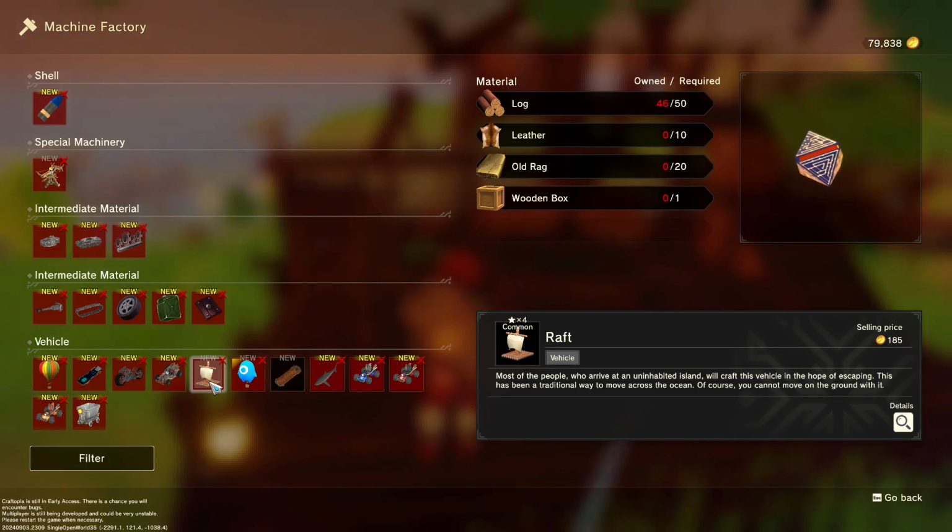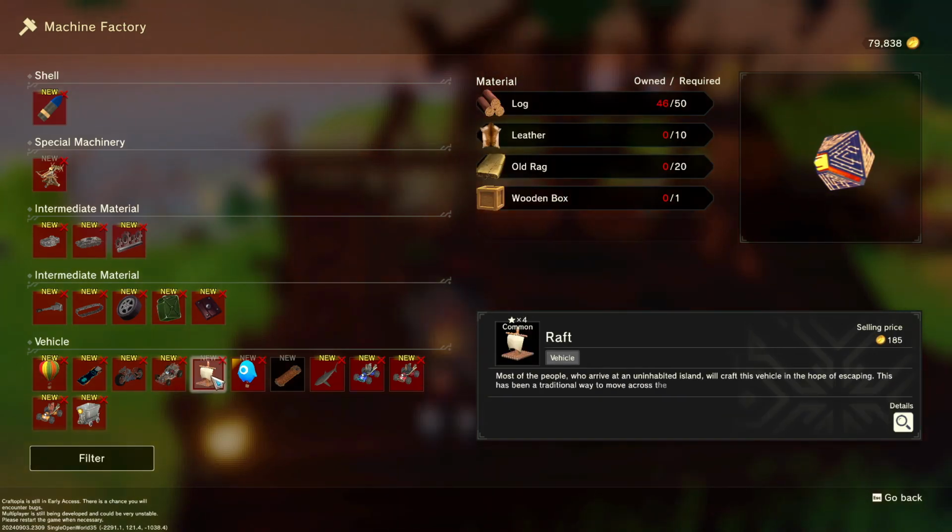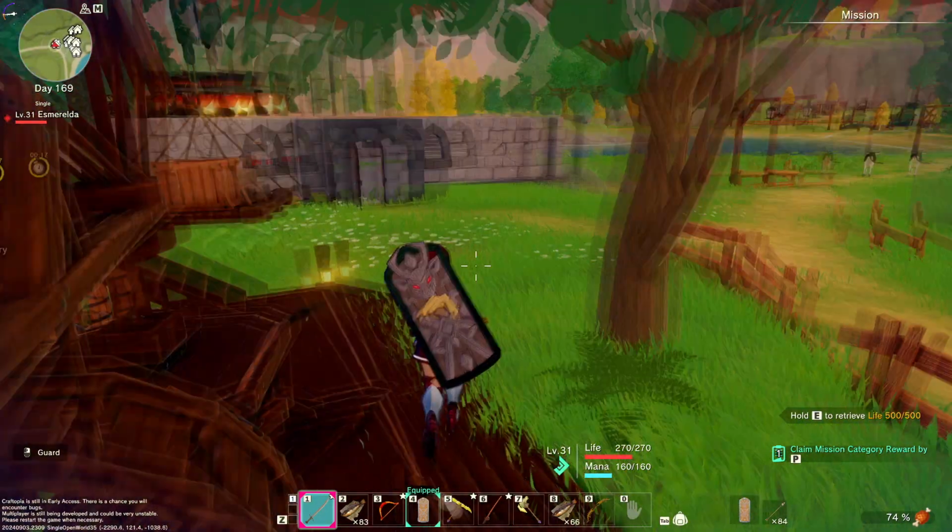This has been a traditional way to move across the ocean. Of course, you cannot move on the ground with it. Well, that kind of makes sense. So we need a wooden box. That right there is actually pretty easy. I do believe I have some wooden boxes because I picked some up, and I'll show you in a minute also. So let me go show you in here.